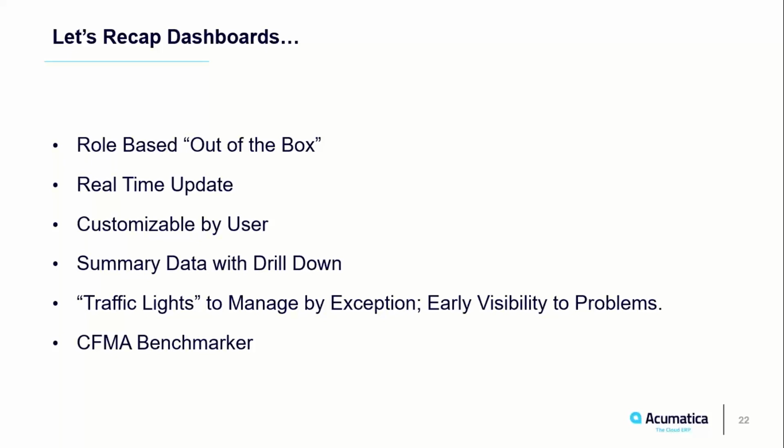Now, something I didn't mention as we were looking through those metrics is an add-on to Acumatica called CFMA Benchmarker. Those of you who are controllers probably know that the CFMA is the Construction Financial Management Association, and they have a link from Acumatica to their benchmarker database of over 200 metrics that have been taken across 110 peer group categories. So this benchmarker comes with some pre-configured dashboards, reports, and calculations. But when you get down to it, what it allows you to do is to compare your metrics to the metrics of your peers, just to see how you're doing. So it can be very useful.